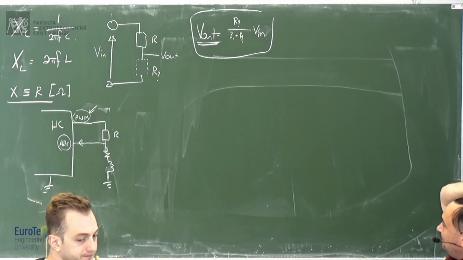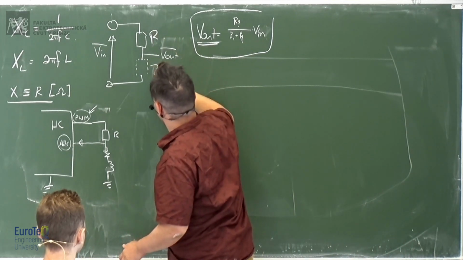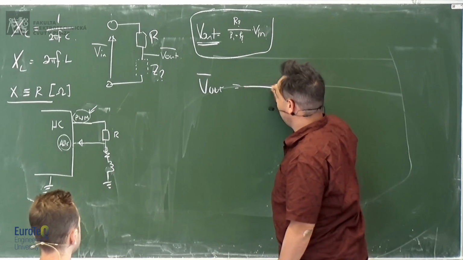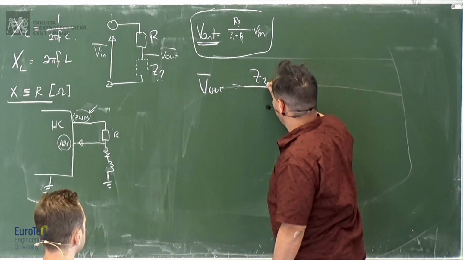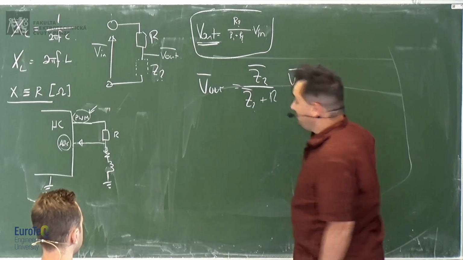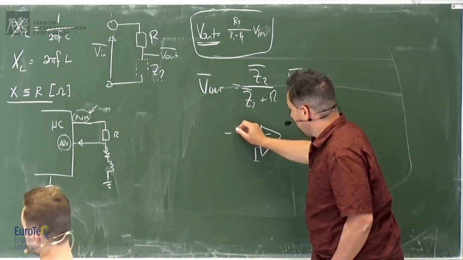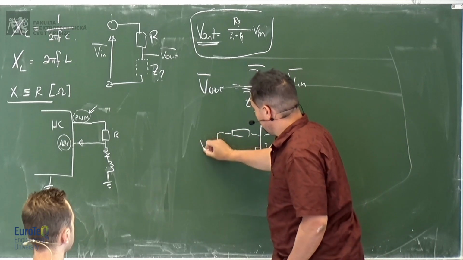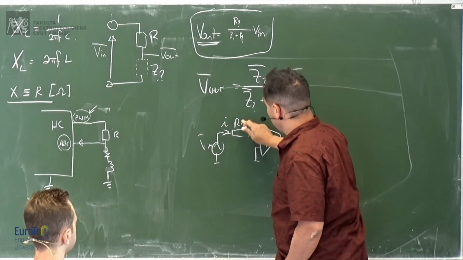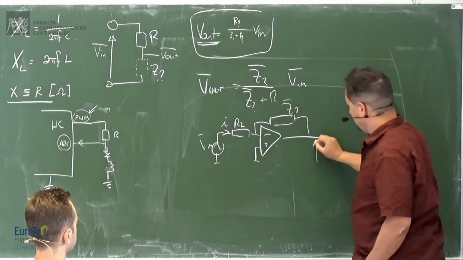So the actual equation would be this one, like you wrote earlier. V out is equal to Z question mark divided by Z question mark plus R times V in, okay? Which is in fact what we did before, because we generated some current when we had the operational amplifier like that. V in, and this is the current. We call it R2, I don't remember, whatever. And this is our Z question mark, V out.